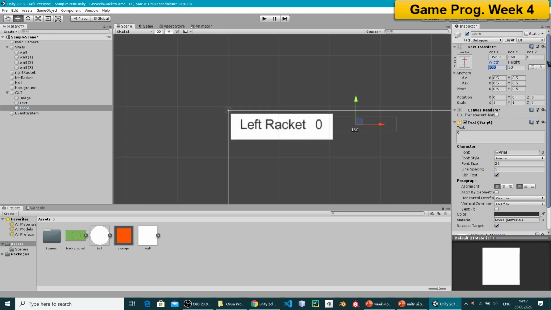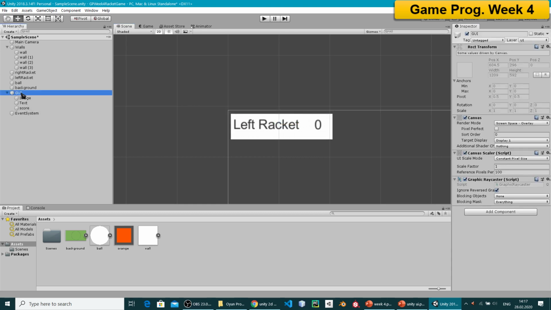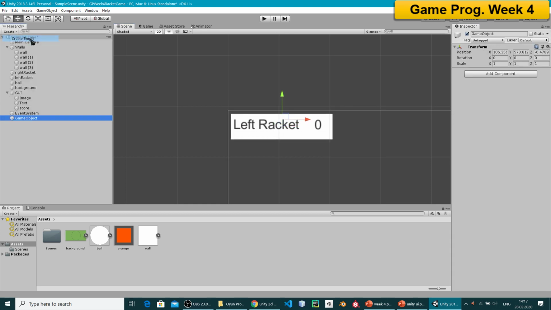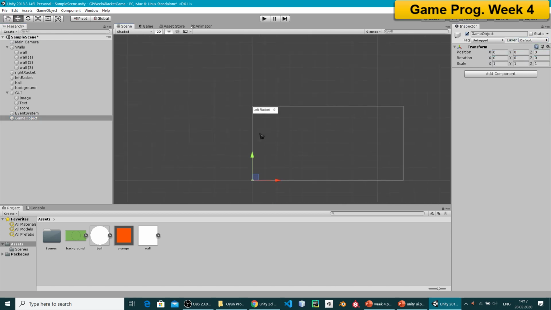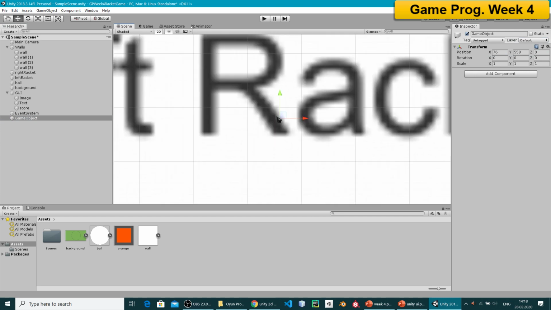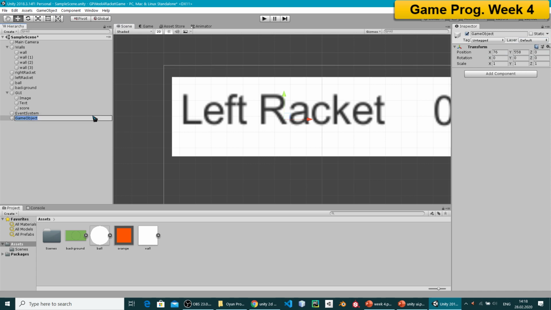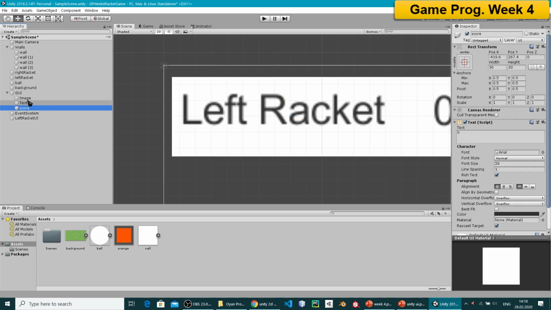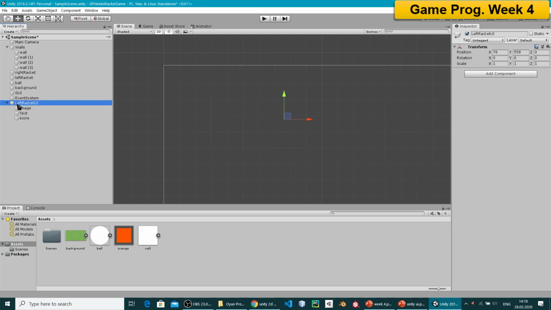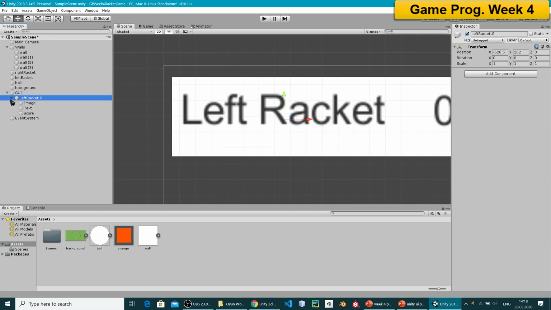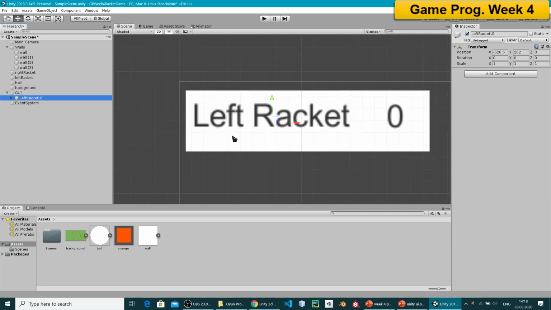So this doesn't have to be 160, let's make it 30 by 30 and we'll put it here. So I think this is fine. And I want to create an empty object for this. Create empty and then call it reset. Reset here. Maybe I can put it simply here. And then we'll call it left racket UI. And then choose them all and put under this left racket UI and then put this under this UI. Okay, so we will put everything in this UI element.